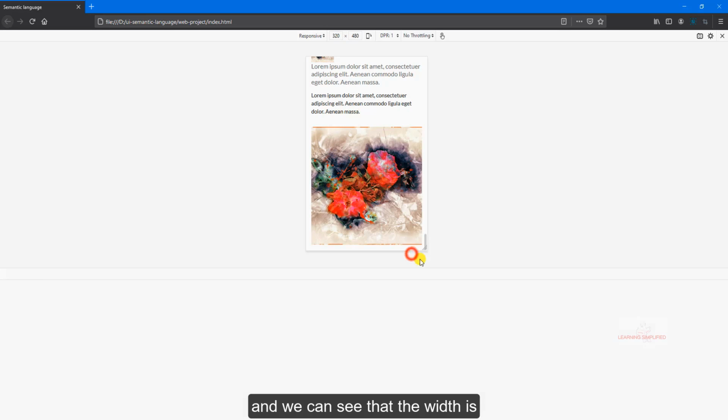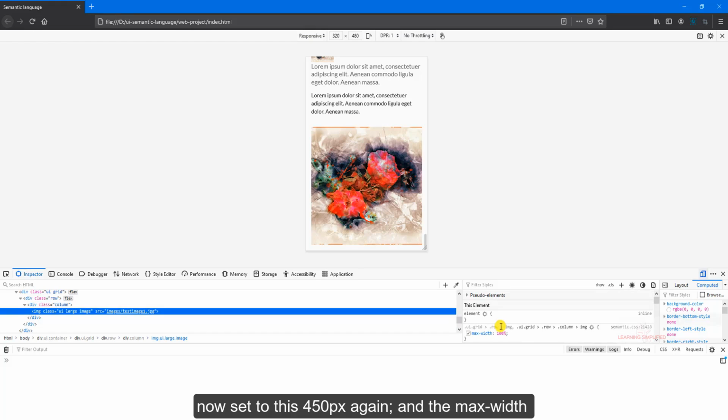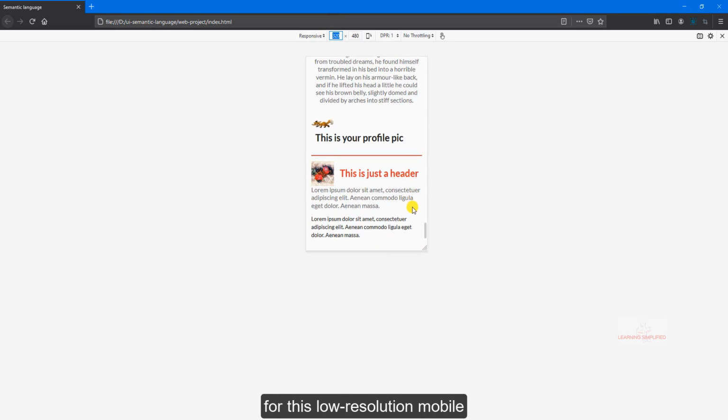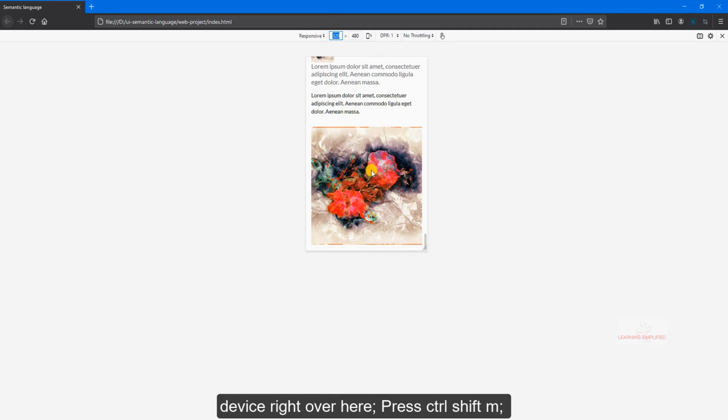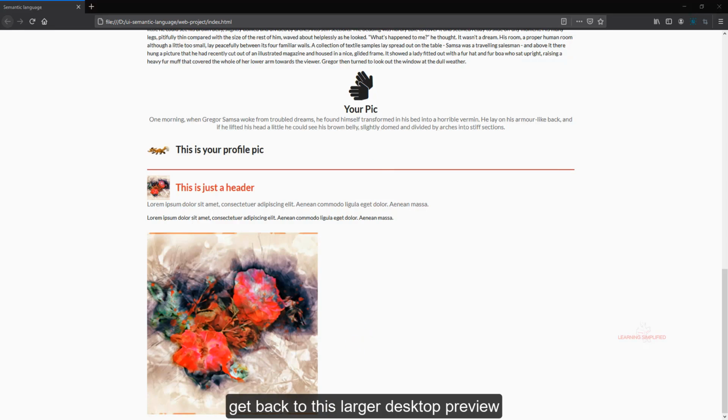Let's inspect, and we can see that the width is set to 450 pixels again, and the max width is 100% as specified here. So for this 320 pixel container, it is practically using the maximum width of 100% for this low resolution mobile device. Press Ctrl Shift M and get back to this larger desktop preview.